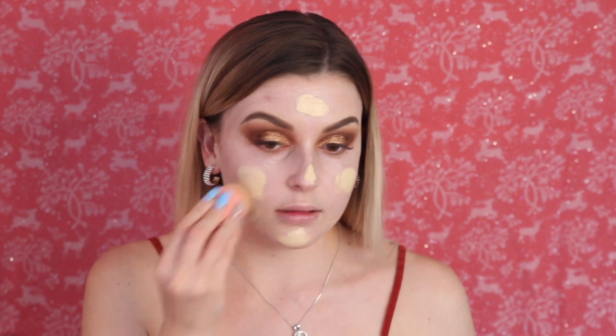So I'm just going to use my hands and pop it all over my face. And I'm going to take my beauty blender again and dab it all into the skin. I'm just going to take my brush just to blend it around the hairline. I'm just going to put some more on my cheeks just to make it more full coverage. I look really white right now, but trust me, it's not like that in person. It must just be the camera.